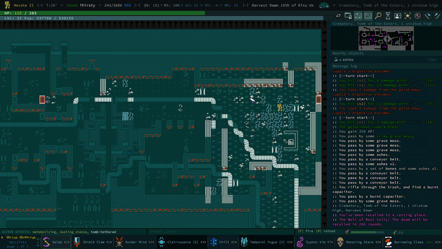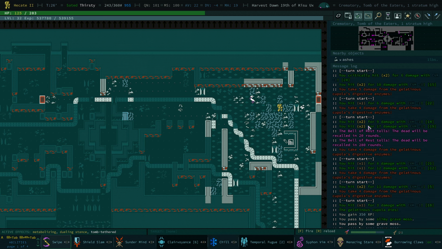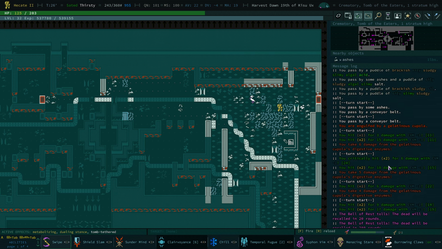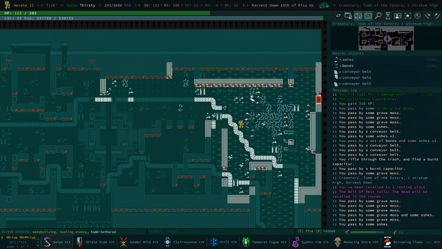See? What happened there? Why did that happen? You see what I mean about there definitely being a bug here? So 260 rounds is what it resets to. We got recalled. Yeah, very, very bizarre. Very peculiar. I can't figure out why that's happening. If you know why that might be happening, I've never experienced this.